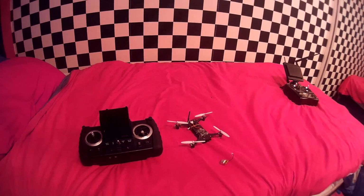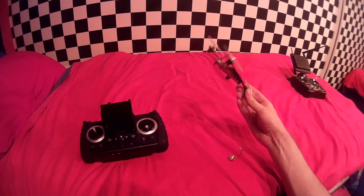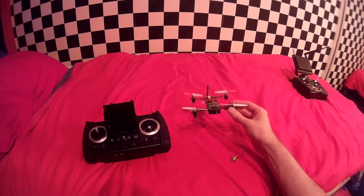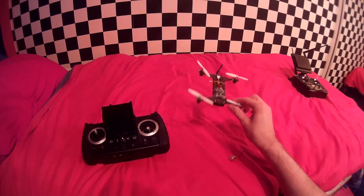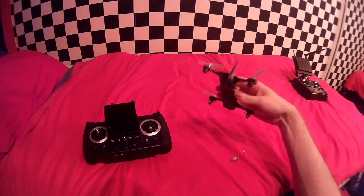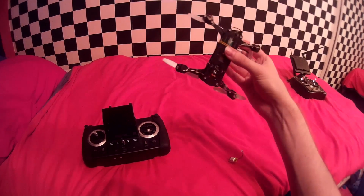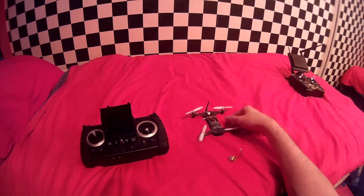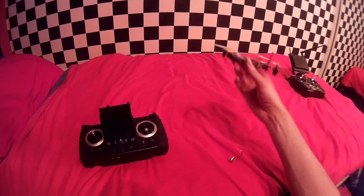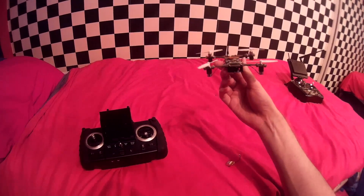In this video I'm going to do a quick flight test of this quad that I built, this custom quad. Now it's blowing 60-mile-an-hour winds outside, and I really did build this quad for outside. I wanted to see what range I could get from the 5.8 video. This is the VTX from Banggood that's 200 milliwatts, so much more powerful than the standard X4. So I thought I'd do a flight indoors with this.